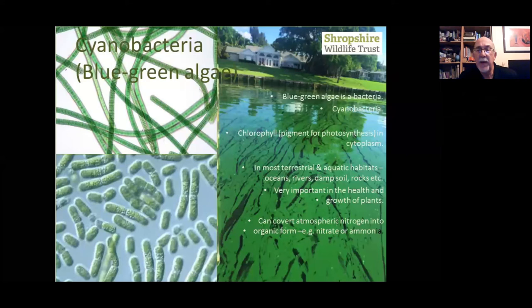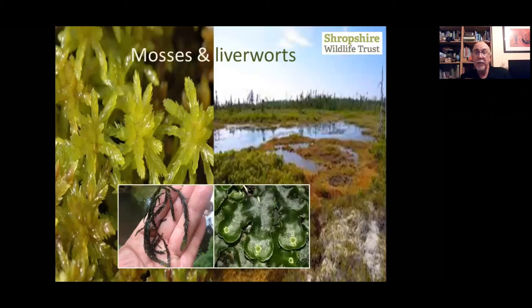Another big group, I bought a huge guide a few years ago. Occasionally I take it off the shelf and then I reluctantly put it back again because it's far too complicated for me. But mosses are just absolutely gorgeous under a lens. They're a beautiful addition and will grow on all sorts of substrate, whether it's rocks or wood or in water. There's free floating mosses. Liverworts like a damp environment, and there's a whole range of those, a really interesting group to get into.